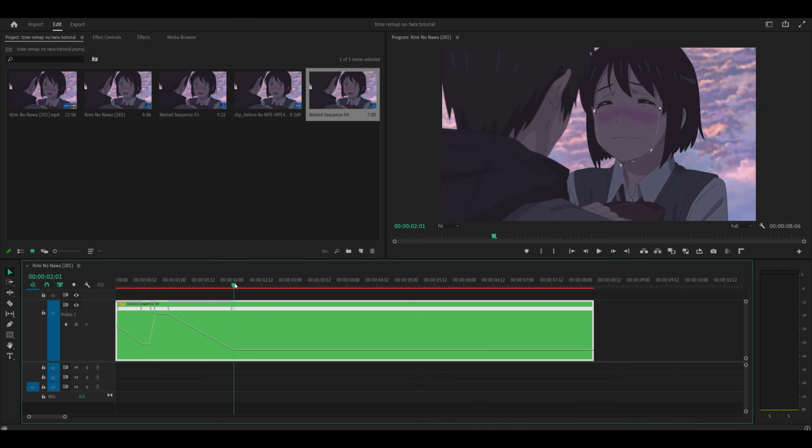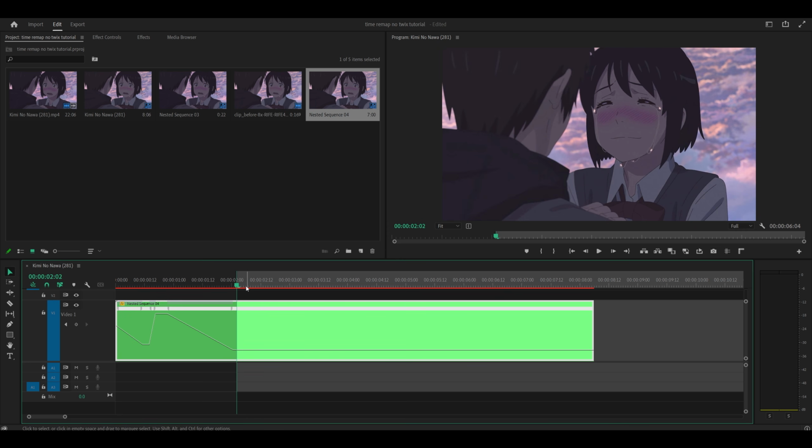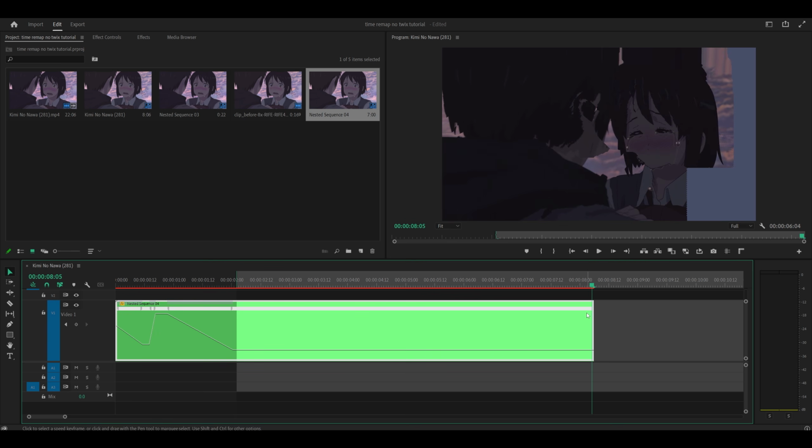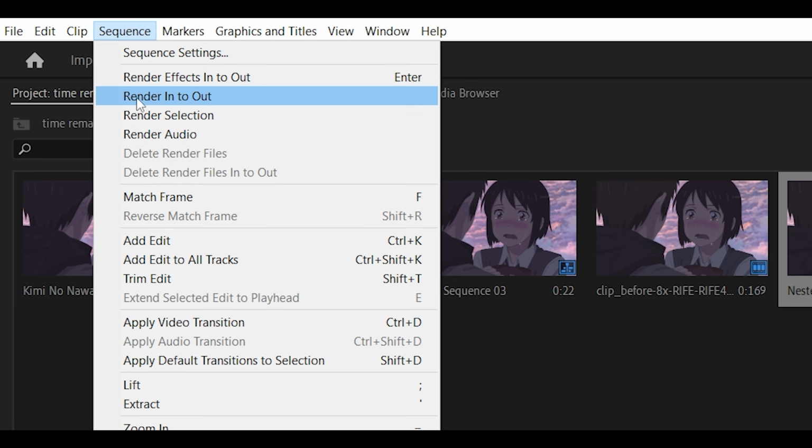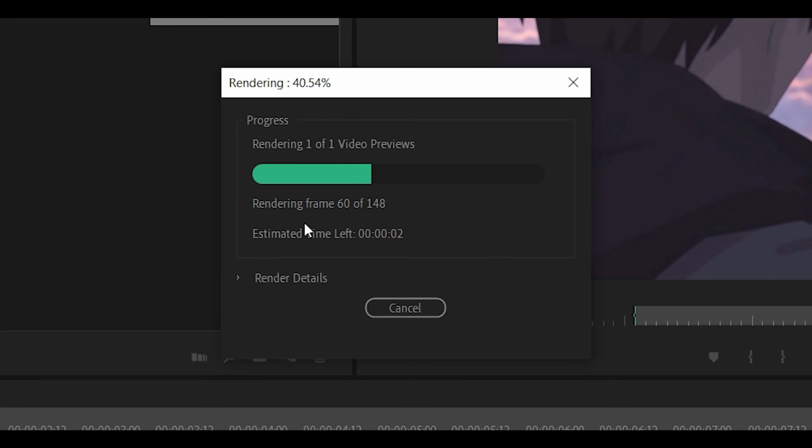So because I only want to check this segment here, which we slowed down, I'm going to head to the beginning of it and press I on my keyboard to set an in point. Then I'm going to head to the end. So to be honest, we don't have to render all of it, but I am for the sake of this tutorial. So I'm going to head to the end of the segment and oh, it's breaking. Okay, that's fine. We can fix that, I think. So I'm just going to press O on my keyboard to set an out point. And then I'm going to head to sequence at the top, render in to out. And that's going to render it.